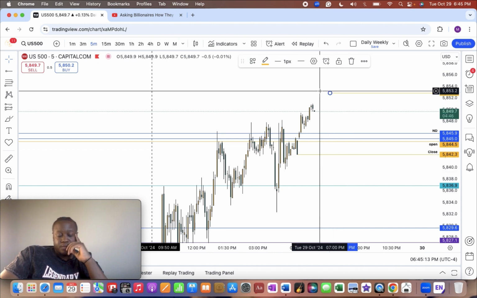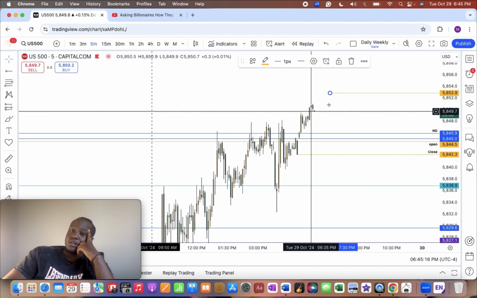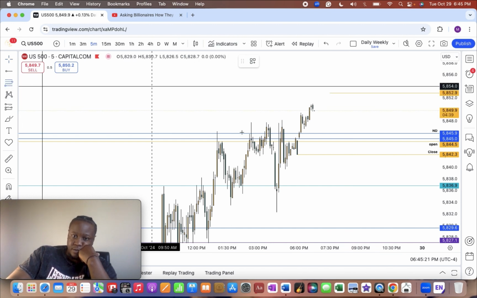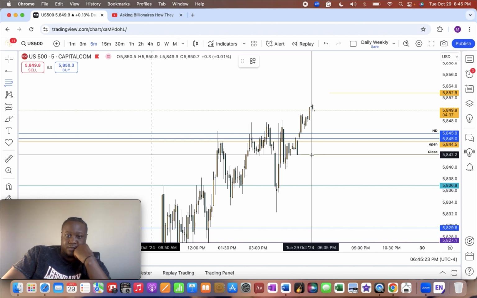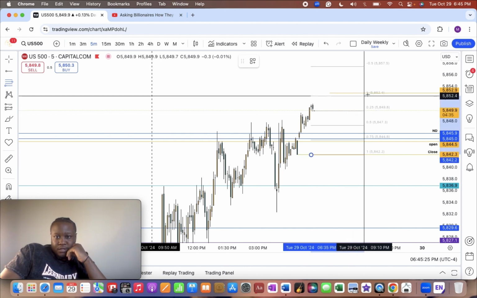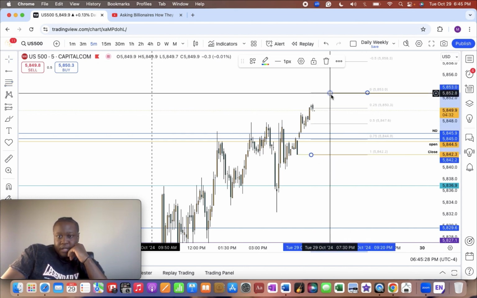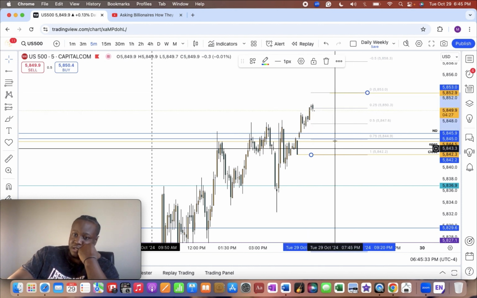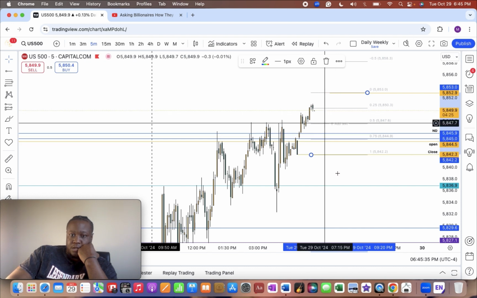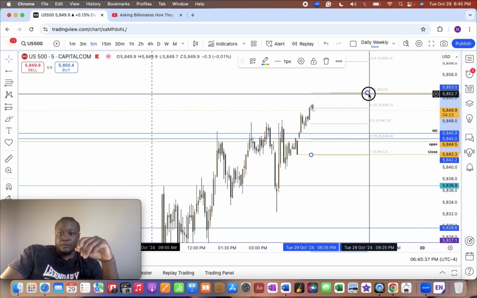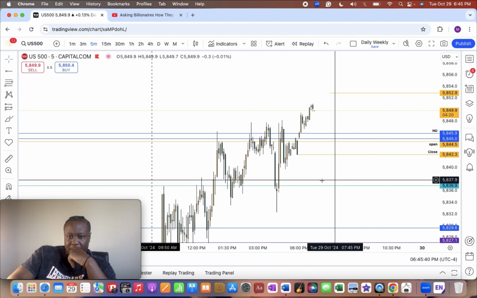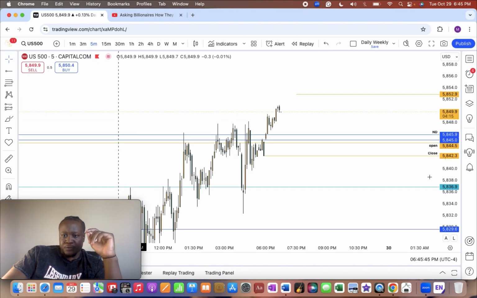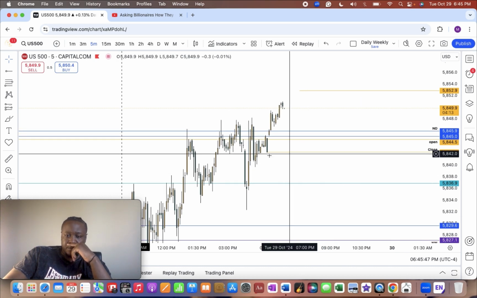And the thing about these gaps, they don't always completely close on the same day. Sometimes they could do like a quarter of the gap or half of the gap fulfilled. Like say it opens up right here, it could close in like a quarter of the gap or half the gap. It doesn't have to completely fulfill the gap. So I'll leave those levels on for about a week, a few days within the week, and I go from there.